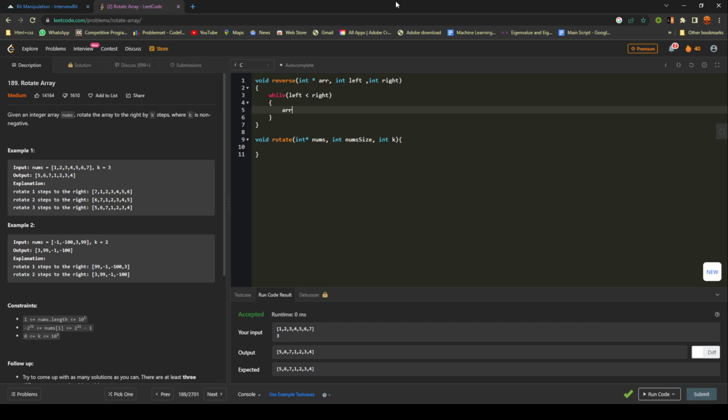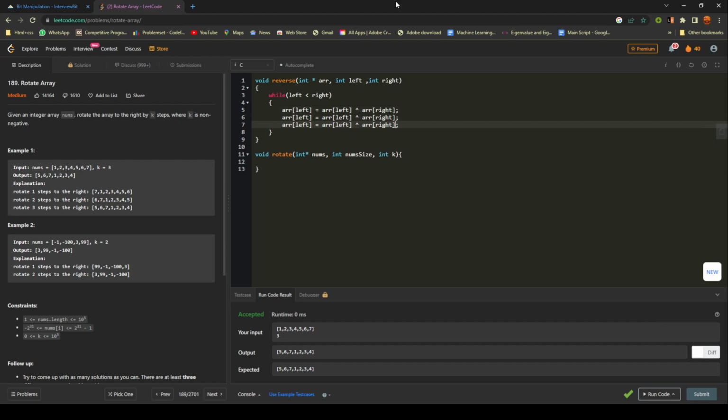So we are taking array element left and performing bitwise XOR operation with array right variable. Simple. Now we will perform this 3 times.